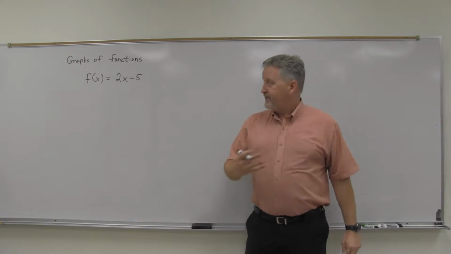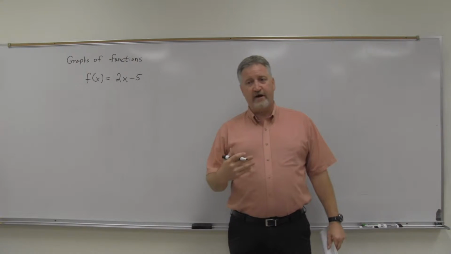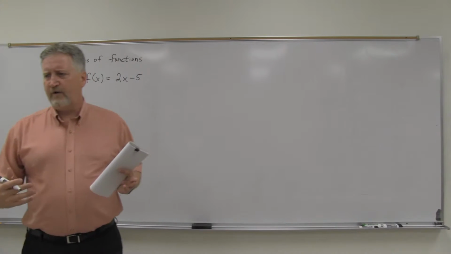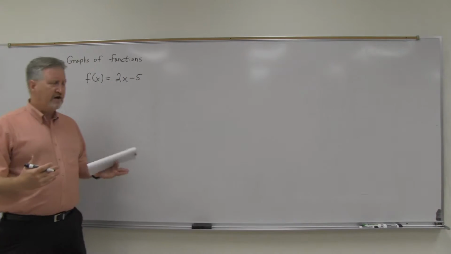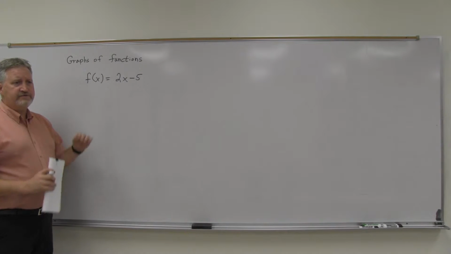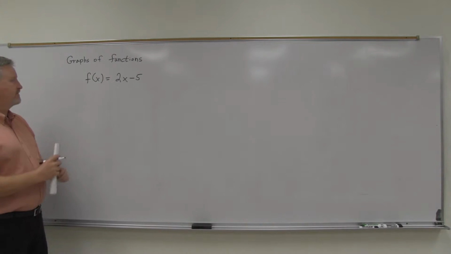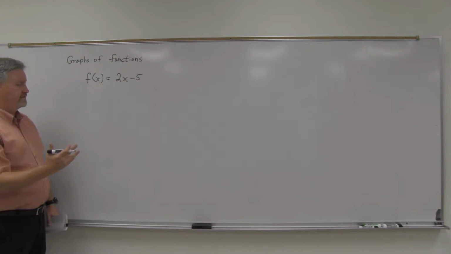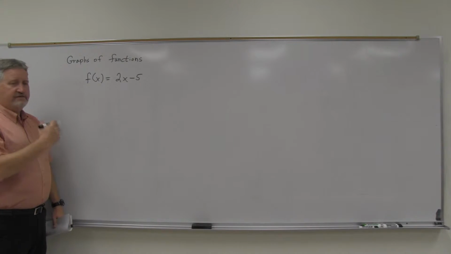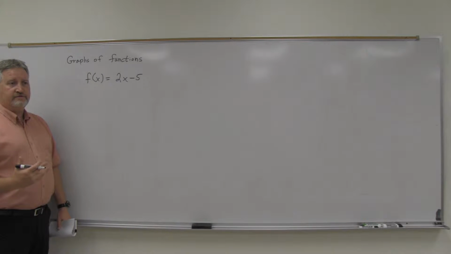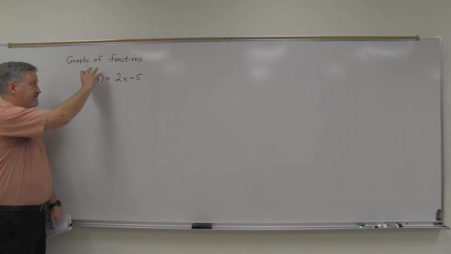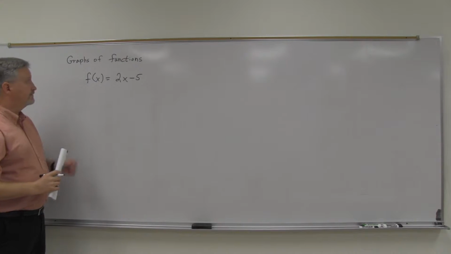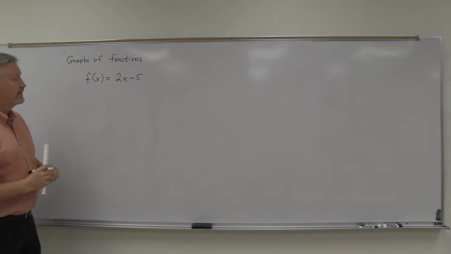We called it y equals 2x minus 5. Remember, f of x is now a replacement, a different way that we can talk about y values. y equals f of x. So I'm talking about the graph of this here. This would have the same graph as y equals 2x minus 5, because f of x is now what we're calling the y value, given a name of our function.